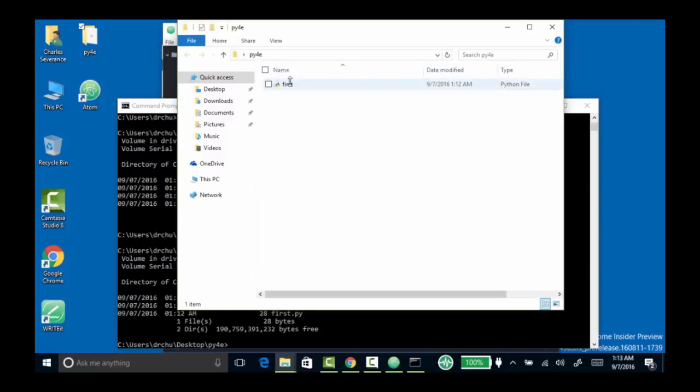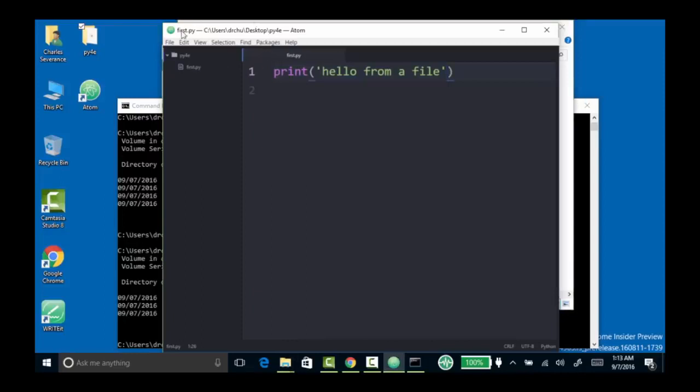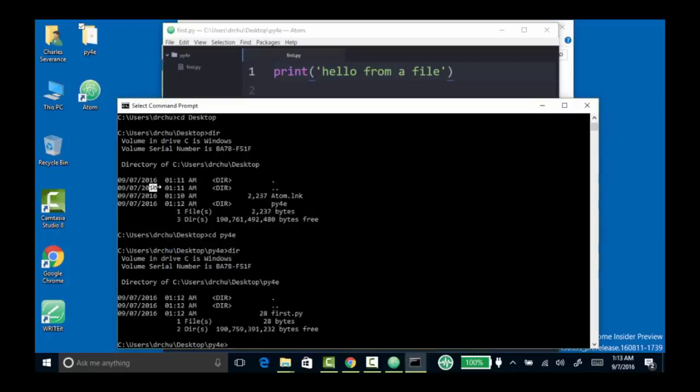That's the same as if I'm diving into this folder. Here's this file, first.py. Windows hides the suffix, which is somewhat annoying and frustrating, but that suffix is there, that file is there. And so for me, one of the things you've got to figure out in Windows is how to make sure that you are in the same folder, users, Dr. Chuck, desktop, PY4E, and that's the name of this file, and here as well. And now I'm going to run this program. I'm going to type python first.py.